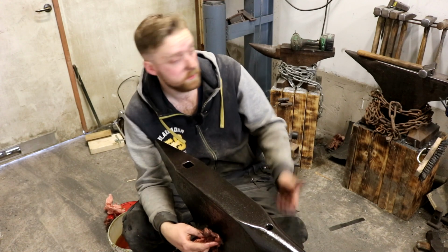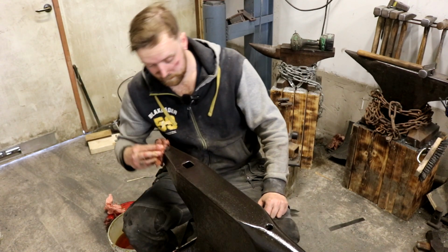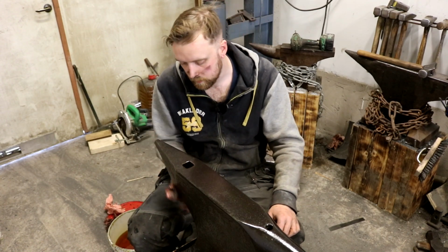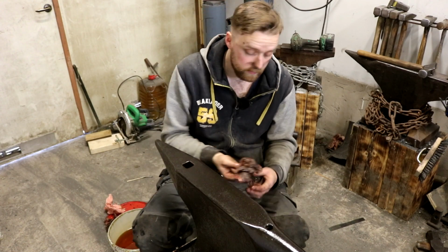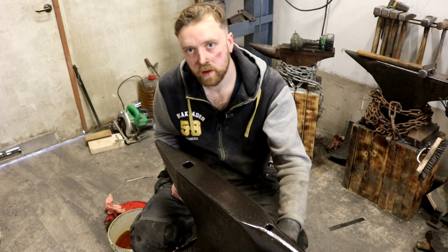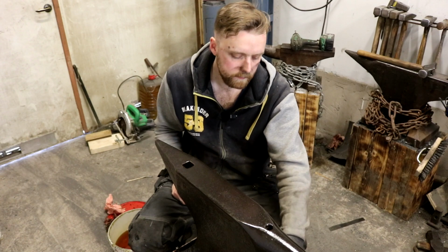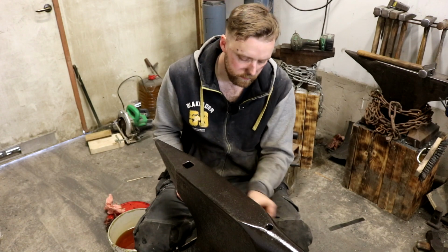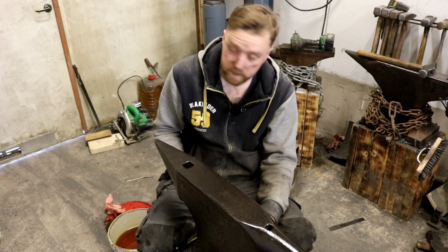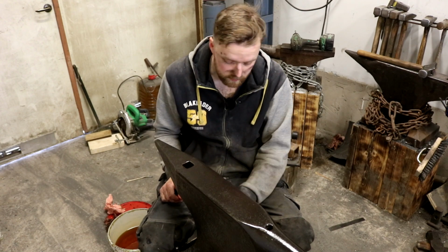It works great. I've used it for my other two anvils. Never had a problem with it. So what I'm doing now is I'm simply just oiling it in with linseed oil, letting it dry, just for basic rust protection. I don't like to color my anvils with this hammer paint thing. I don't think it's beautiful at all. But a used anvil, in my opinion, especially inside, tends to not rust that much. And if it does, you could just take the wire wheel to it.